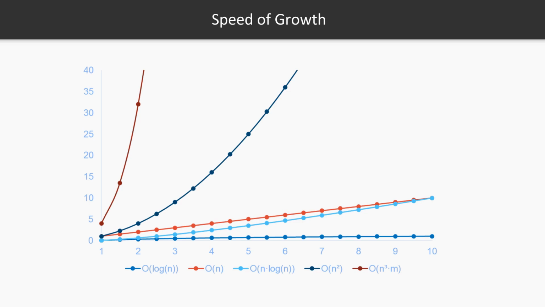So log n time complexity algorithm barely increases on the input. For example, O(n) time has a linear growth, which is just regular growth and not really a special case. Most algorithms do that. And there are other more extreme cases like n squared time and n cubed, which will show that this algorithm is really complex and can take really a lot of time to execute if the input is high.